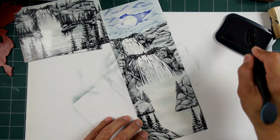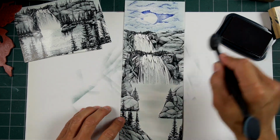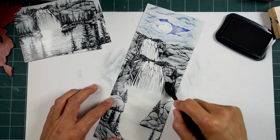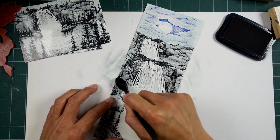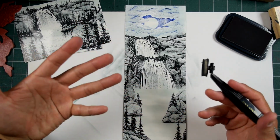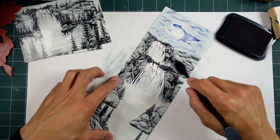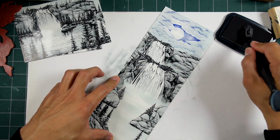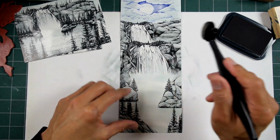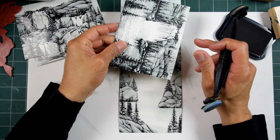I mean, I'll never get close to putting into application all of the different variations that we can do with them. I'm seeing new ones all the time, especially when I change the format. I don't work in half-page scenes very often. I should do some full-page ones, but even on the quarter-size page, I mean, that would fit on a quarter-size piece of paper like this.